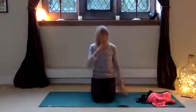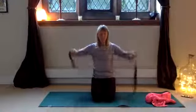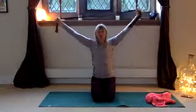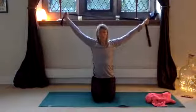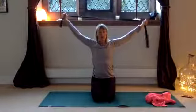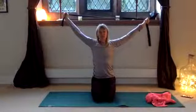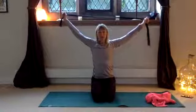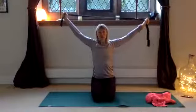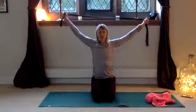Okay, so got the stretches now with the belt. So we want to be stretching the belt above our heads, really trying to draw the belt apart. Imagine you ripping the belt apart, and hopefully then you should feel a stretch in the chest and the armpits. You can even, if you like, activate your shoulders behind you. And that's what we want. So we want to be activating the shoulders, like a pulsing type movement.